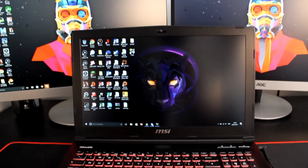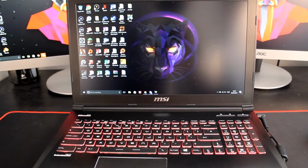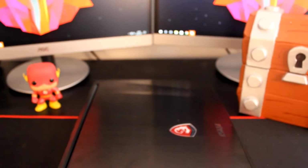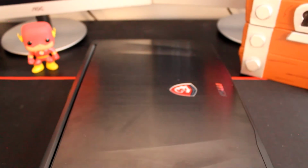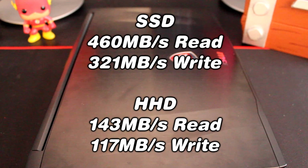It also has 1 terabyte of hard drive and 120 gigabytes of SSD storage. The SSD is pretty decent with read speeds of 460 megabits a second and write speeds of 321. The terabyte hard drive has 143 megabits per second read and 117 megabits per second write.